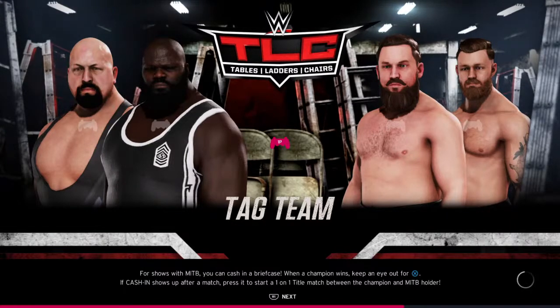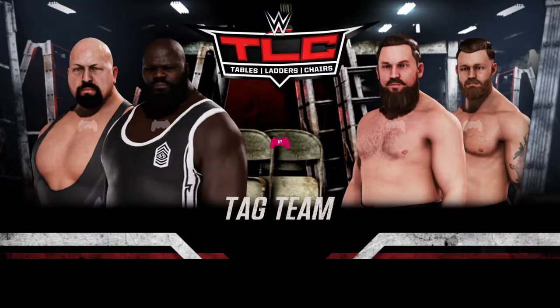Representing Raw is War, Mark Henry and the Big Show, weapons of mass destruction. And representing SmackDown, Trent Seven and Tyler Bate, Mustache Mountain. Whichever team comes out on top in this one, as usual, will win their respective brand some free agent draft picks. Here we go. Weapons of mass destruction, Mustache Mountain, Raw is War versus SmackDown.